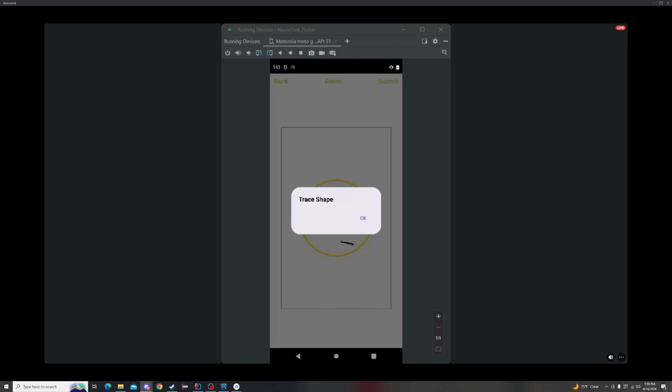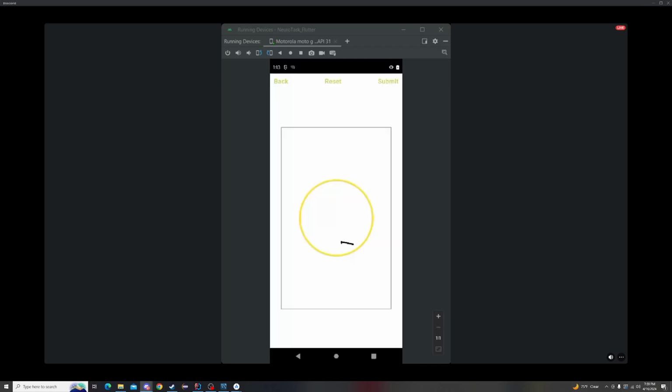The next app is the motor function. Okay, the motor function is quite unique. It is based on the code base of the Trace game. However, it is different because instead of your finger, it is supposed to use the movement of the phone in space to trace the outline of the shape.